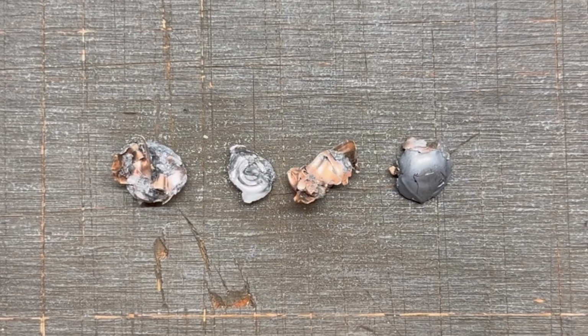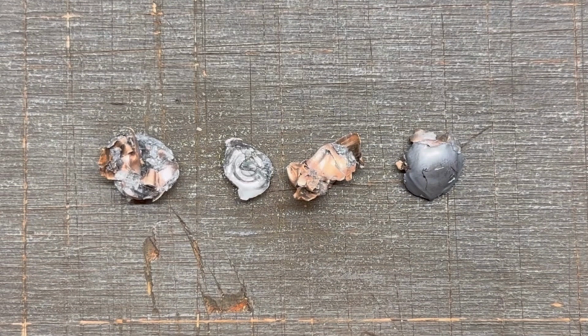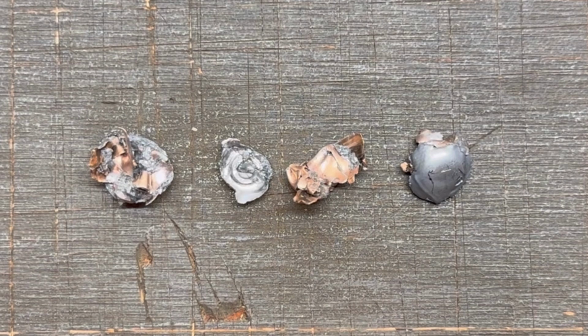What we are looking at here are the remnants of the 6.5 Creedmoor Hornady Varmint Express 95 grain VMAX bullets. These bullets did their job in the block. They shattered and more or less exploded. These are just the biggest chunks I was able to recover. Overall, of these chunks, we got 33% weight retention, which isn't a goal of this particular ammo. The idea is that it does shatter and blow up in the target, and it definitely did the job. Amongst these shards, the average expanded diameter was 0.49 inches, almost half an inch, and that works out to a 1.9x expansion. Again, that's not really the idea of this ammo, but it is good that we have some chunks left over to penetrate through if that's what you're looking for. But of course, the bulk of the mass of each bullet just fragmented and blew up in the target, which is the idea, and that's what you want.